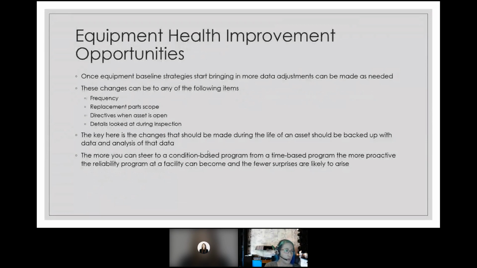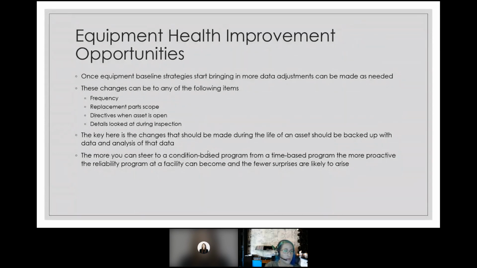To also improve your equipment health, you need to pull in more data to make adjustments. That's part of what applies to the evergreen part of this too: not only do you have the initial data, but you also have the data that you're collecting during the life of your piece of equipment. So if it's failing, you don't just say failed, and when it's fixed, acceptable, okay, right? You want to try to document better what exactly failed, how it failed, maybe dig a little deeper, see if it could be prevented in the future, and then what was done to fix it.